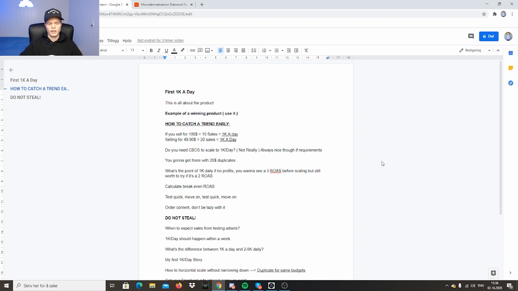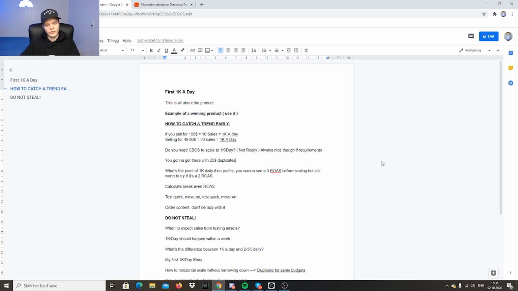But usually though, if I have 3 ROAS and I'm going to duplicate the ad set, I will be really happy with it. Usually I'll have like 8 to 10, but if I have 3, I'll still be happy with it. You also need to figure out your break even ROAS, but if you have a 2 ROAS or even a 1, it's still always worth giving it a shot at duplicating a 3 sale ad set to 25. I always give it a shot, because the thing is, the $25 duplicate could do way better in terms of profit than the $10 ad set. You never know. So calculate your break-even ROAS. Just Google how to do it.